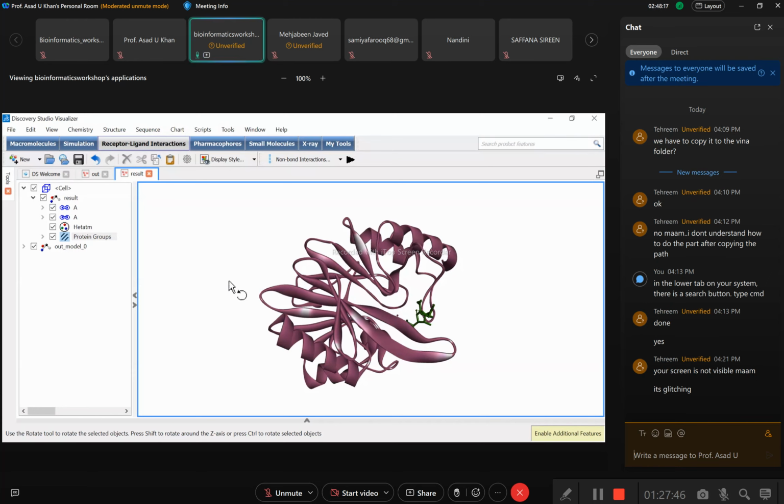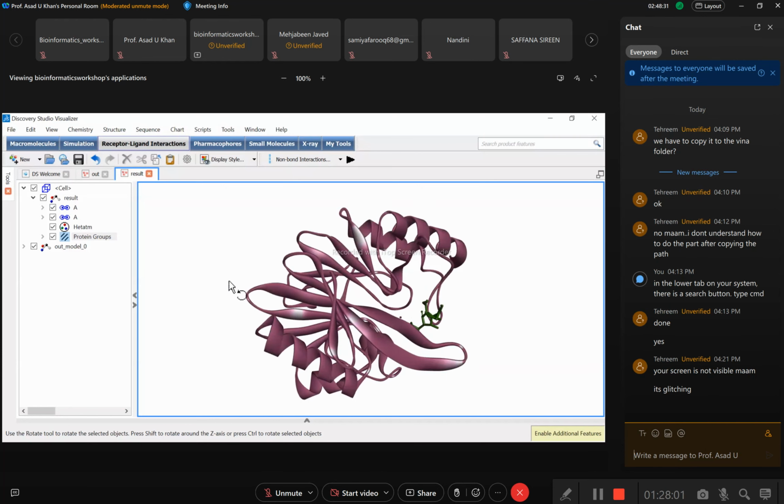In this way, you can perform docking and you can visualize your result and save your image. Any queries? If no query, then that's it for today's session.